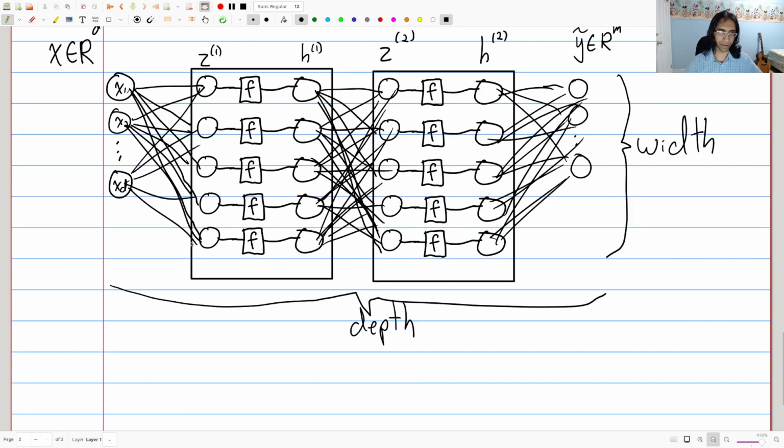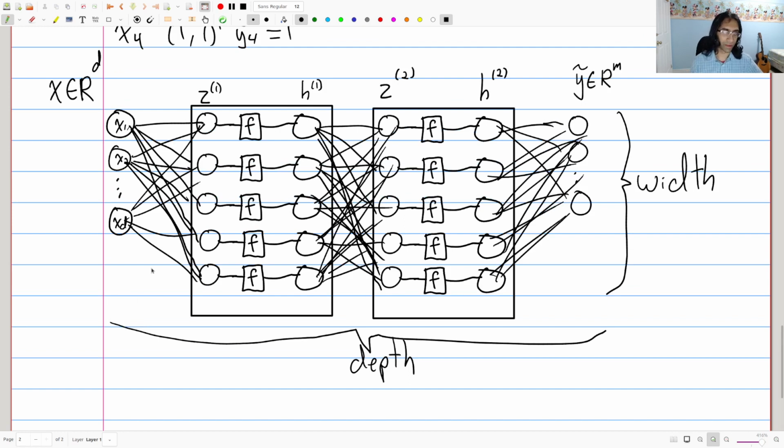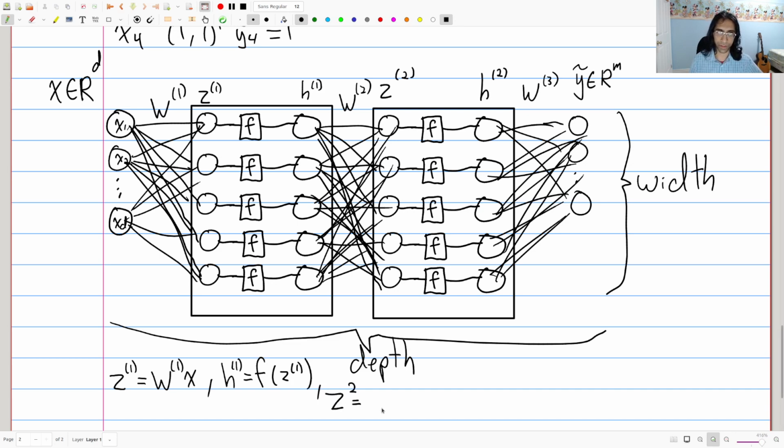And the way you compute this is exactly the same as we had before. So imagine, for example, there's some weight matrix here, maybe W1, and this is going to be W2, and this is going to be W3. And we just compute things the way that we had before, where you can define Z1 is equal to W1 times X, and then we would have H1 is equal to this nonlinear activation function applied to the vector Z, and so on. From here, we would have that Z2 is equal to W2 times H1, and so on, just basically like that.